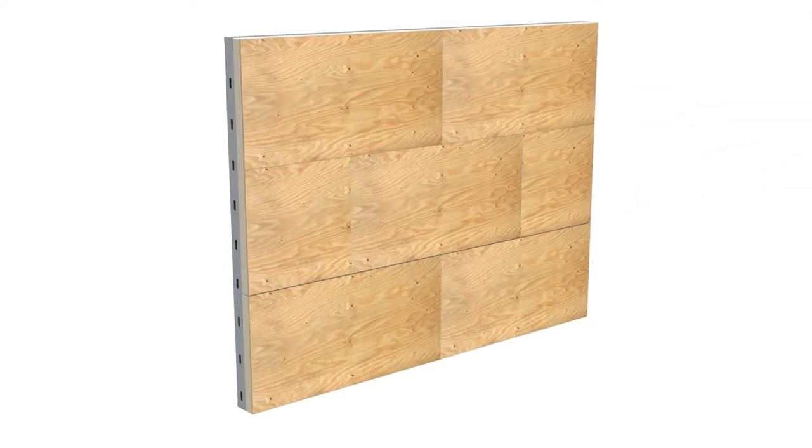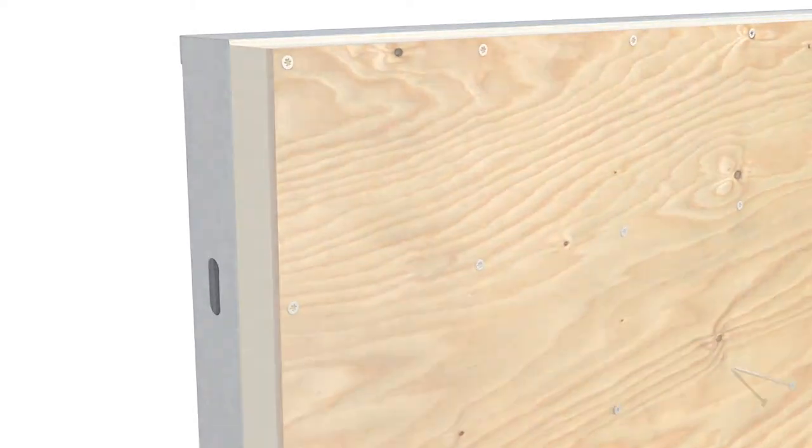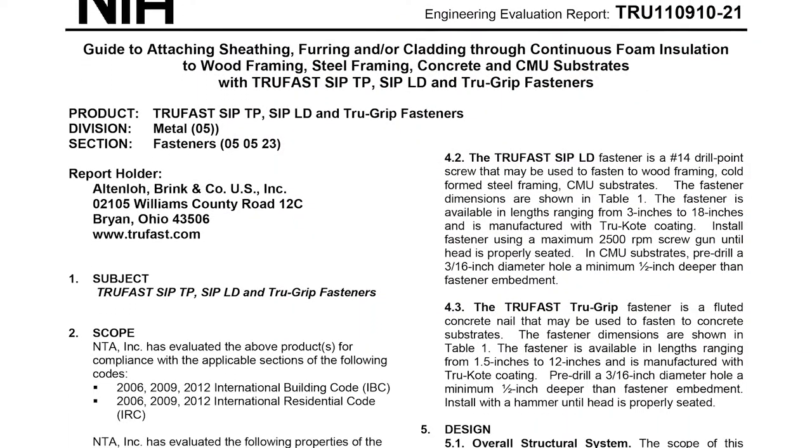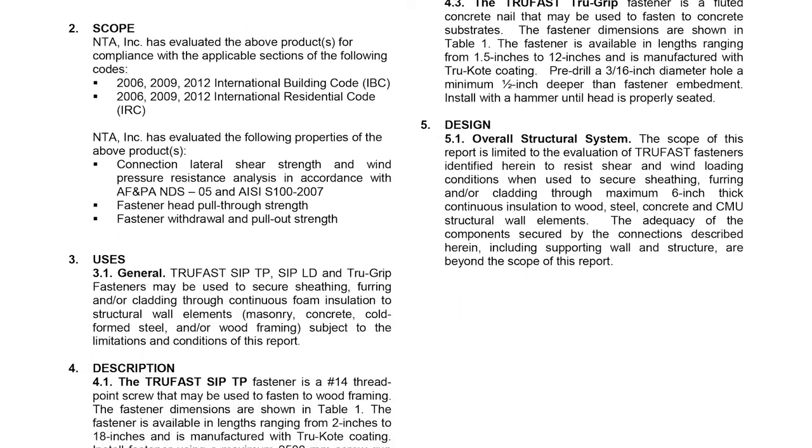Xci Ply, Xci Ply Class A, or Xci NB is fastened to the studs with fasteners. To find out the appropriate type of fastener, length of fastener, and fastening pattern, please reference the Hunter Panels NTA report found on the Hunter Panels website.